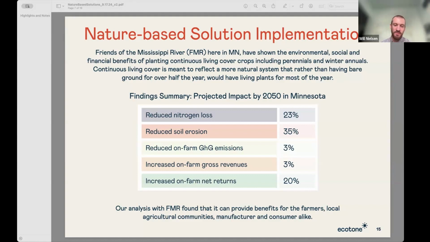And so as a part of the project, we went through and we were exploring what types of benefits could come from implementing these types of cropping systems. And within the table here, you see that there's multiple benefits. There's both some big environmental benefits that come with it. And from those environmental benefits, we can see a variety of social benefits that can come with that as well. So things like reduced nitrogen loss, that has implications for drinking water, for surface water quality, things that can impact our health. But then we also see on farm, there's this opportunity for increased revenue and potential increase in profitability for growers too. So this is one of those where the ability to reflect a natural system using this new portfolio of crops and crop management techniques has the potential to be a win-win scenario in this case.